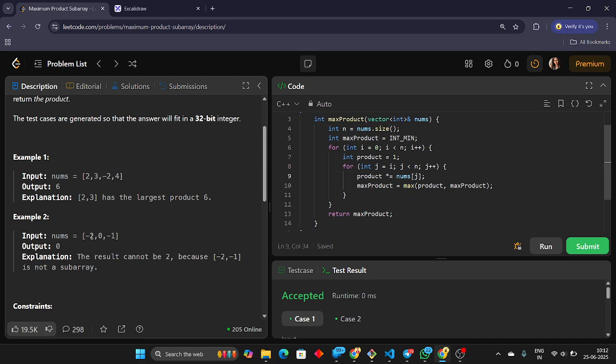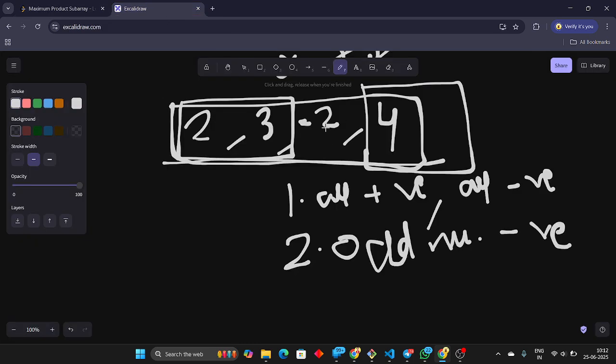As minus 2 and minus 1 are not a subarray because they are not contiguous, here the result is 2. Here the output is 0. So in this case, we do not include the minus part and always take the result between this and this, suffix and prefix. It is the prefix and it is the suffix part.